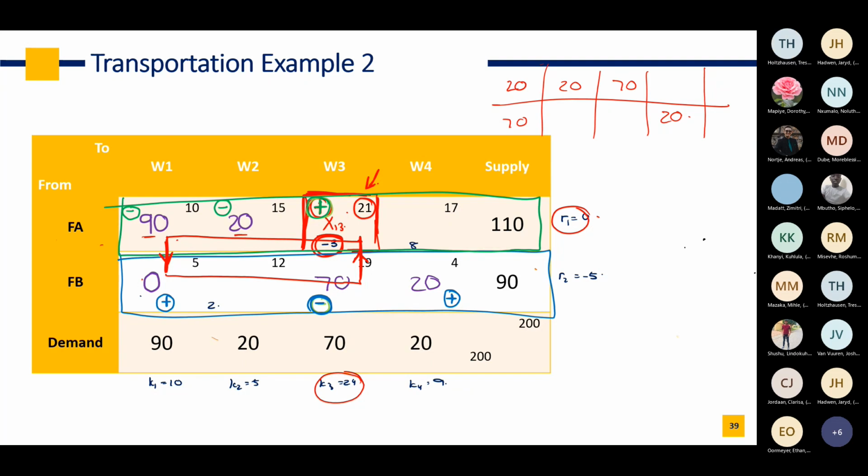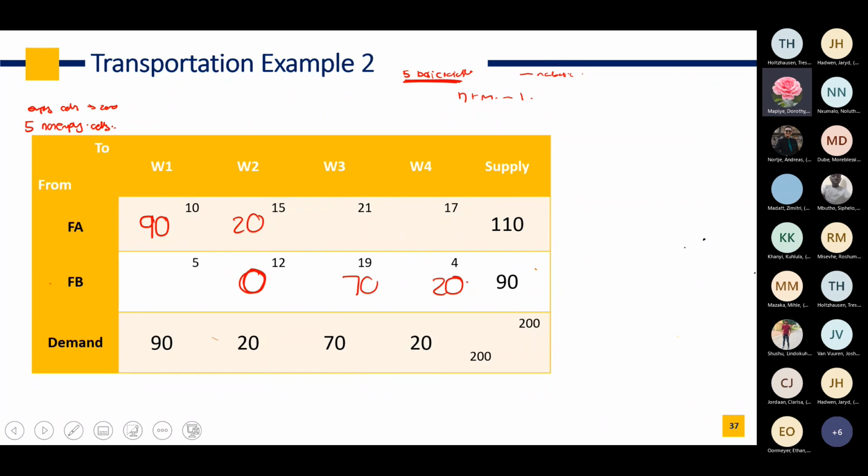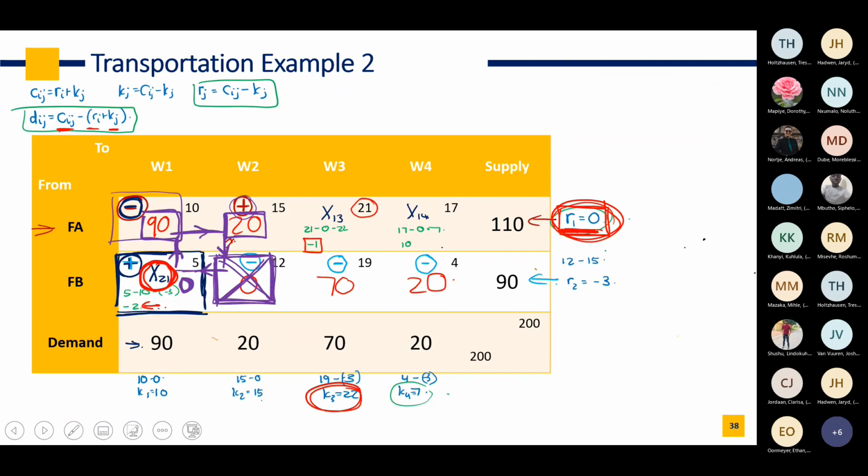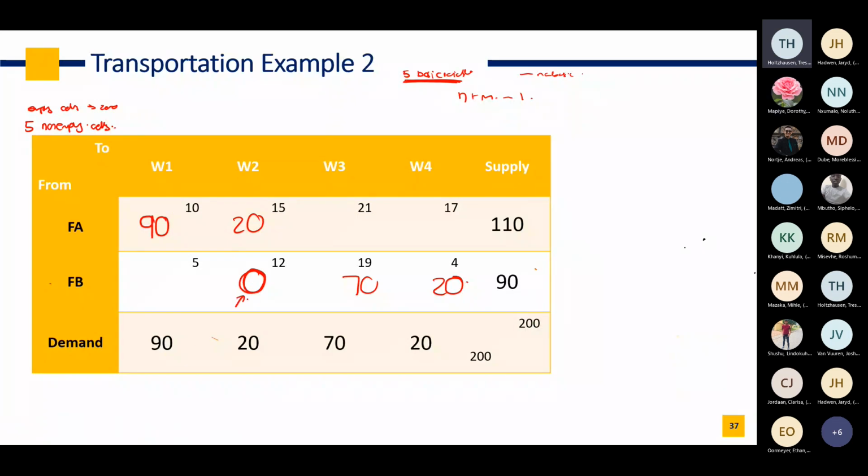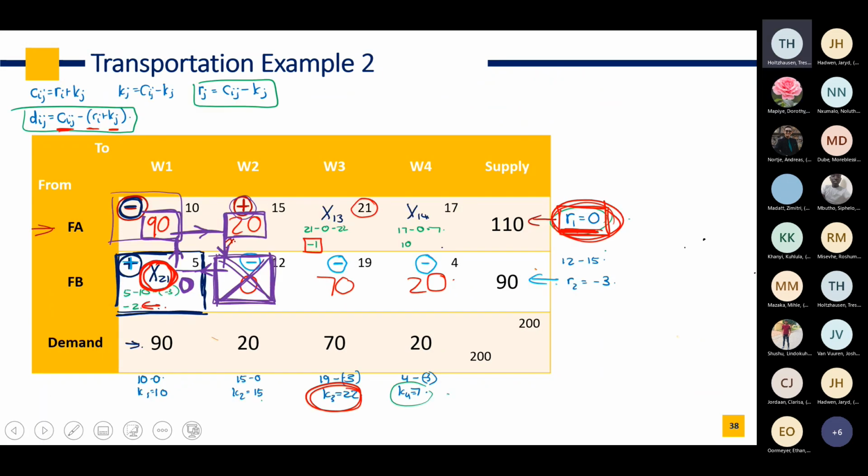Okay, so there is a question on the chat where they ask why the Ks change. So the Ks are going to change because your values which are non-empty change. So if you look at the previous one, if you look at this one over here, where you have your 0, your K working out for this value. When you work it out, let's just jump there. We had K is equal to 15 and R1 is equal to 0. But remember, when we work out our R's and the K's, they're dependent on our cost from our non-empty cells.